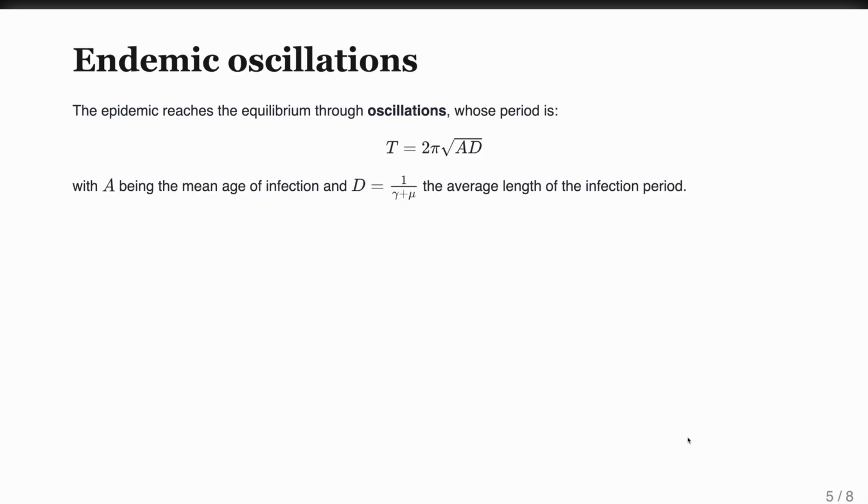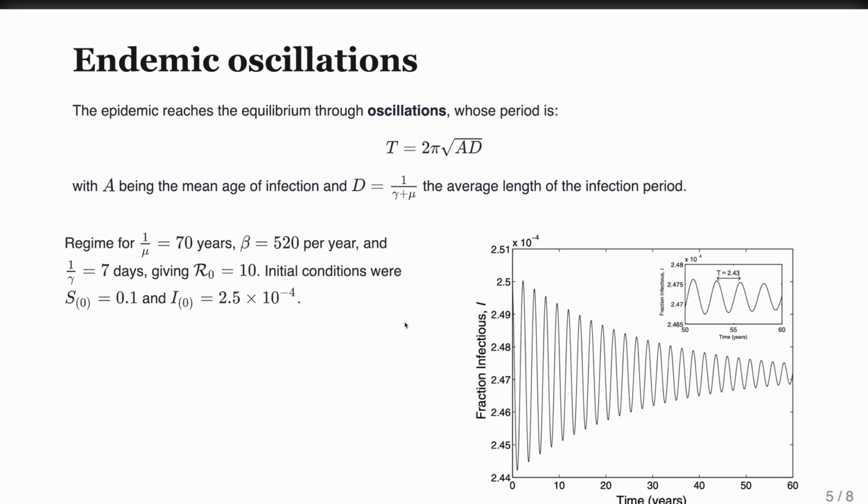But the endemicity status is not something constant and stable through time. When a new disease is introduced in a population, the endemicity status is reached through oscillations. You will see that if you do prevalence studies about an infectious disease that is endemic, it's possible to notice that there will be oscillatory periods of a few years maybe, in which the prevalence is increasing and decreasing.